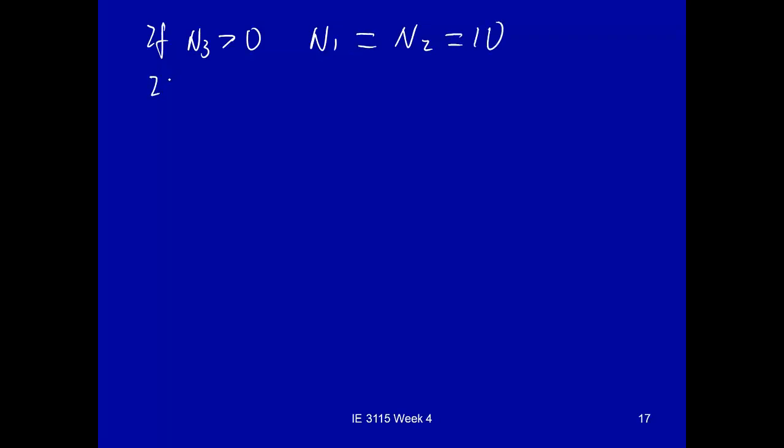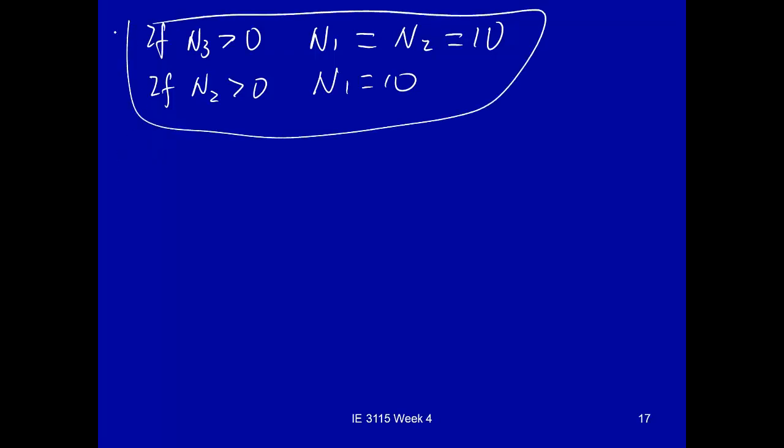Okay, and so we'll go backwards. Some of you went from N1, so I say if N1 is 10. But think about this: if N1 is 10, there's nothing you can force on N2 and N3 value. If N1 is 10, your N2, N3 can still be 0. They can be a 1, 2, 3 value. But if we go the other way, we'll say if N3 is greater than 0, then your N2 has to be 10. And if N2 is greater than 0, then your N1 needs to be 10. So that's kind of the way we define the definitions.